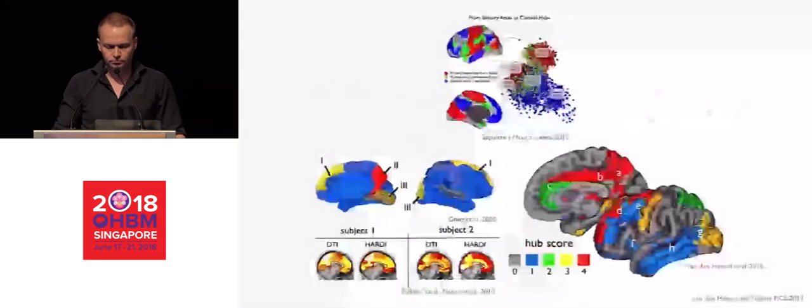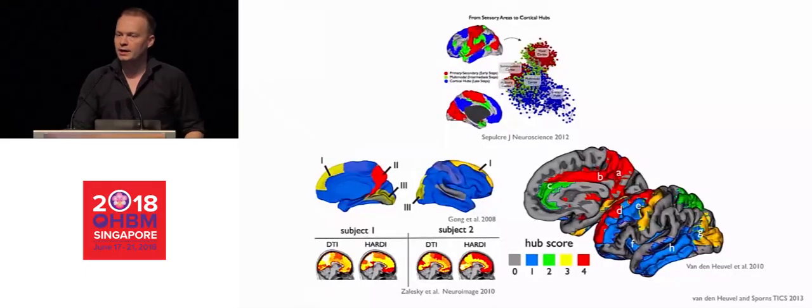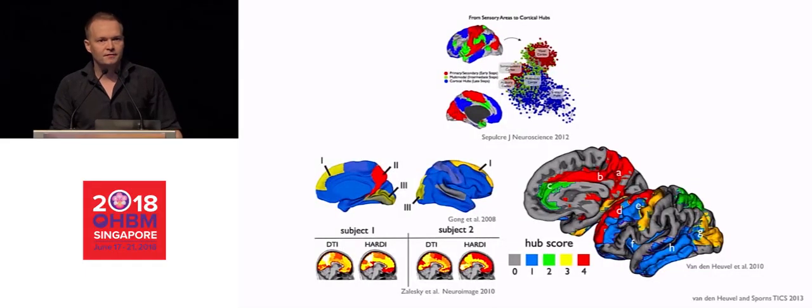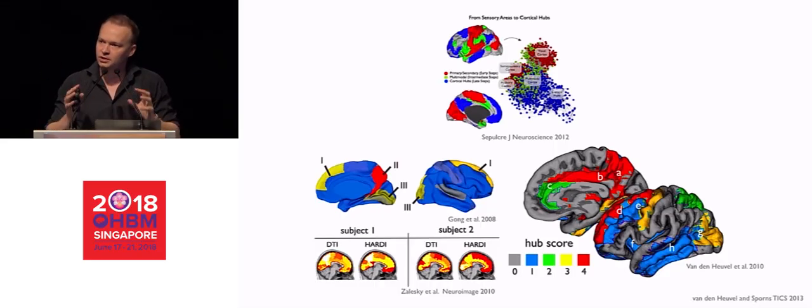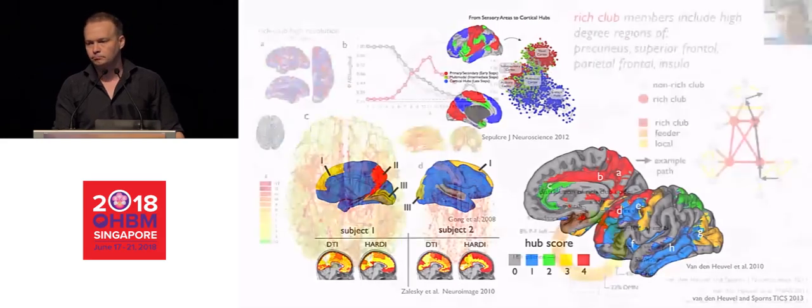So for example, in the human brain, structural and functional studies have clearly shown that there are many centrally connected hub regions in the brain. And interestingly, when we closely look at their spatial location, we can see that they're almost one-to-one overlapping with known association regions of the brain. Regions that for decades have been suggested to be functionally important in terms of integration of information. And these studies now show that there's a real hardcore wiring background behind this.